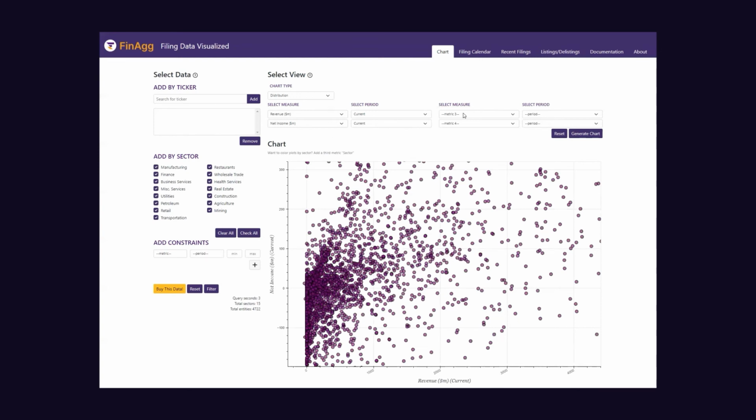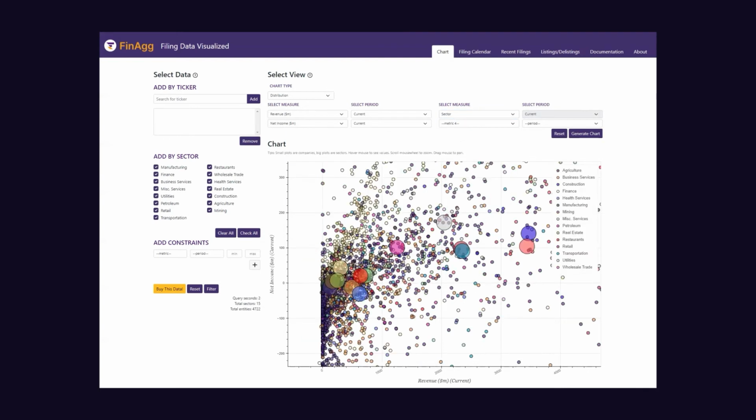Now, we can add a third measure here, categorical sector. What it'll do is color the chart. You'll notice big plots here. So the little plots were companies. The big plots are sector medians. Okay, so it just lets you know where the sectors lie. So what can we know now that we introduce color? Well, it looks like a lot of yellows up here, up top. So that's finance. So that goes to show that companies with relatively low revenues, but relatively high net incomes, AKA high profit margins, could be finance related. So that's interesting.